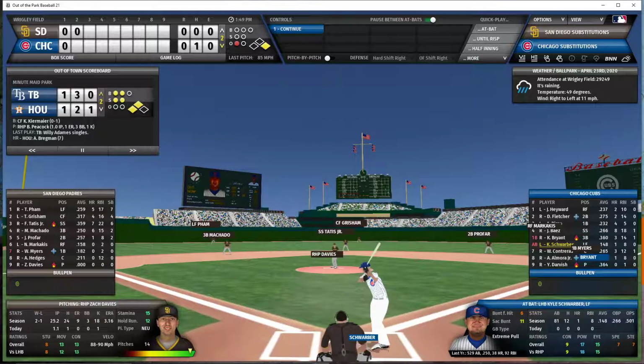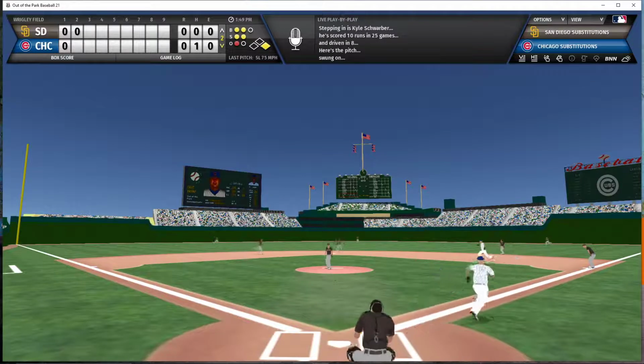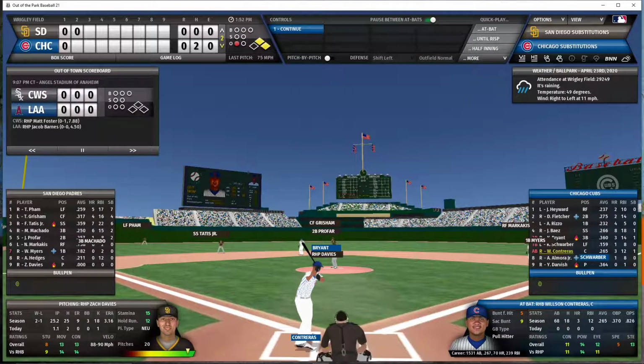Schwarber is the batter, and Bryant standing on first. 2-2 count to Schwarber. Here's the pitch. Schwarber hits it right back to the pitcher. It gets by the mound, but they do not have a play on the infield. It looks like Profar fielded it behind the mound, but he was not able to go anywhere with it. He did not even attempt to throw to first, and Schwarber is safe with an infield single.